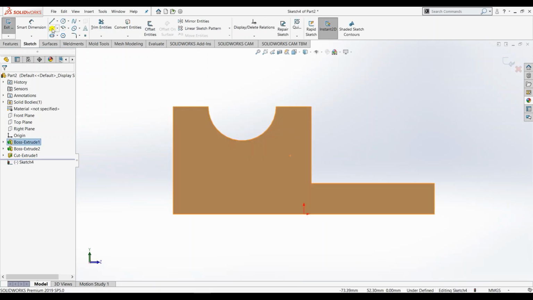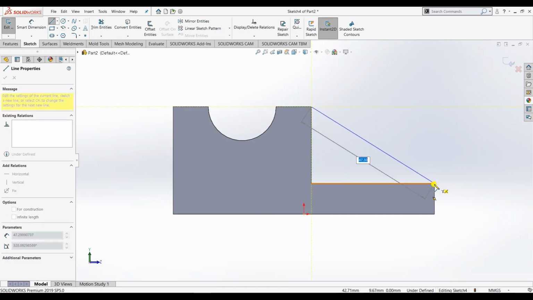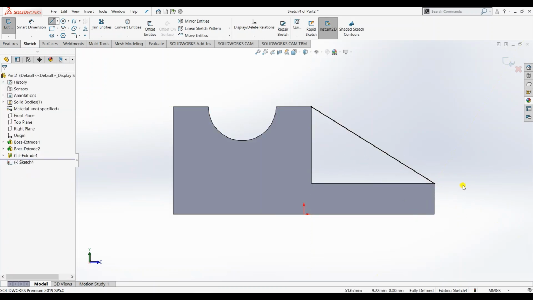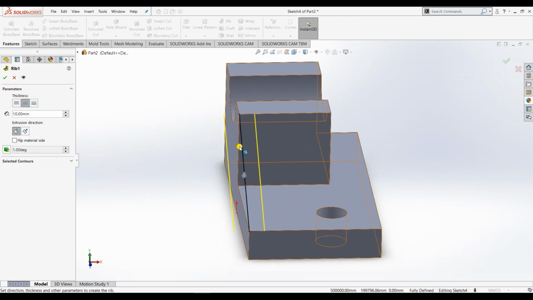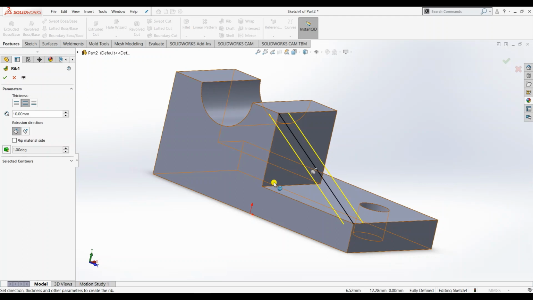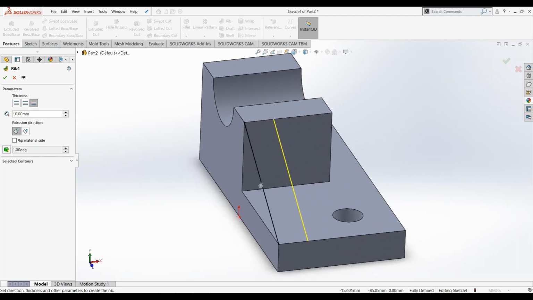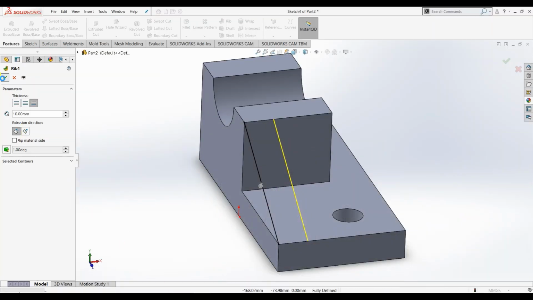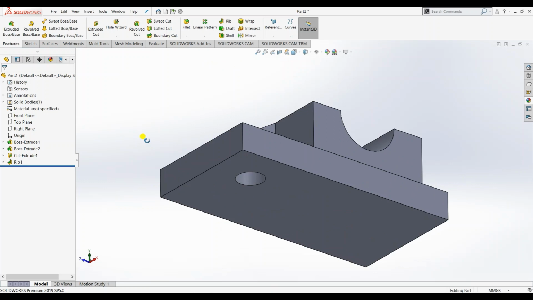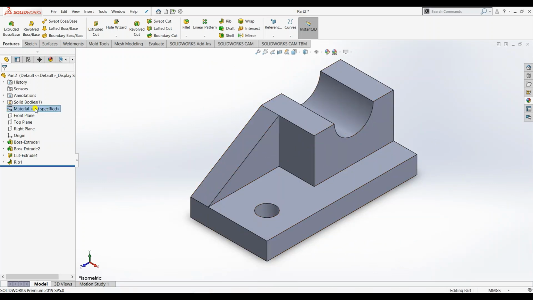Now I want to add the rib command. So for that I select this surface and make the line on that between both corners, and I want to rib. So I go to features and rib. This is the center. So before moving to the right, use that, and okay, flip material side, and it is 10 mm. Yes, it is 10 mm. So okay it, yes. Now it is made. It looks nice, amazing. So it looks like what we want in our CAD modeling.